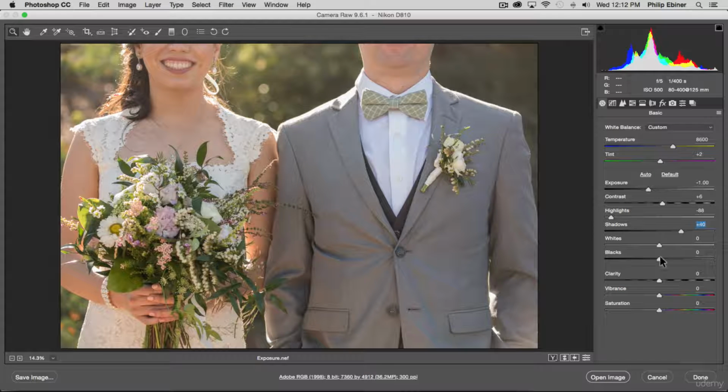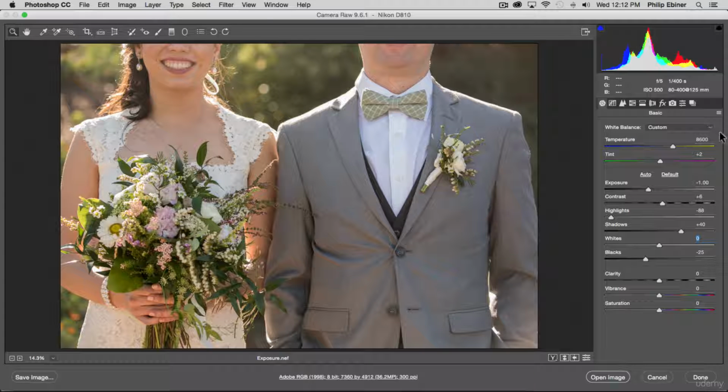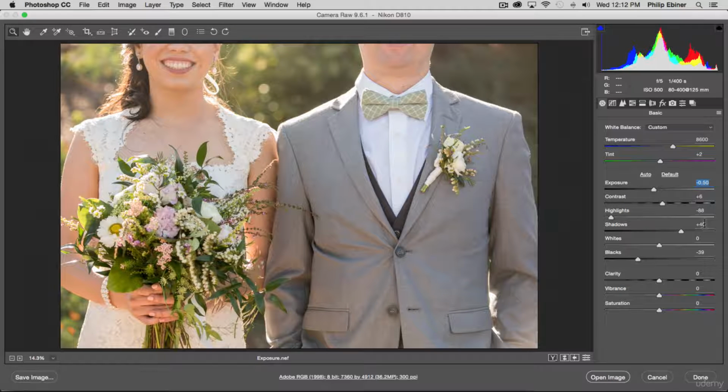To add a little bit more contrast to the really dark and really white parts of the photo, you can use these sliders. So as I drop down the blacks and increase the whites, I might get a little bit of that overexposure again. So maybe I don't want to do that with the highlights. But dropping down the blacks can add a little bit of contrast. It makes the darks darker. And when it does that, it makes the overall image look a little bit too dark for me. So I'm just going to go up to my exposure using my up key on my keyboard. I'm just going to bring this up to negative 0.50. That looks a lot better to me. So those are the different exposure sliders and contrast sliders.